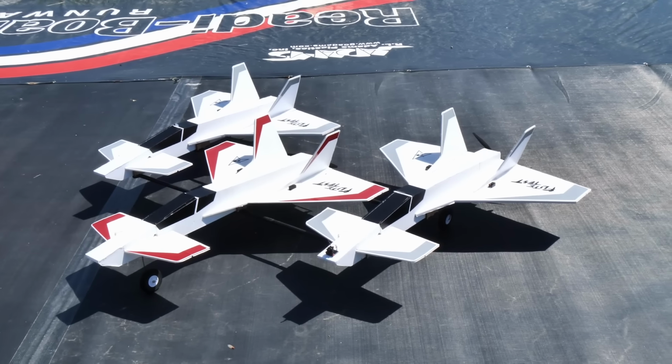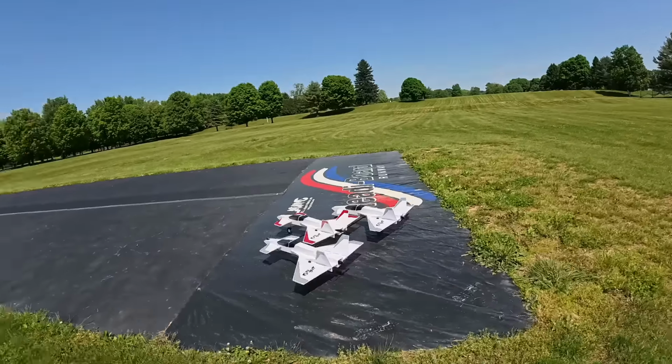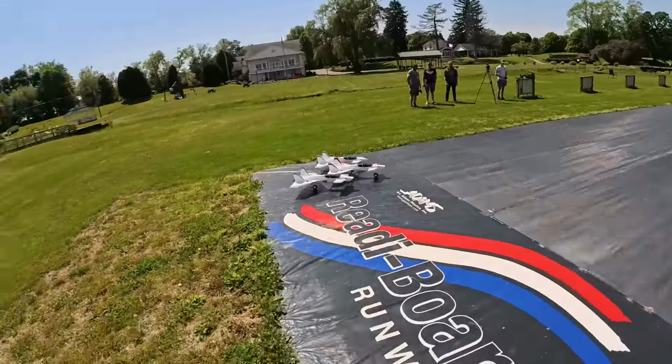What we'll know immediately is it'll want to just porpoise up, and we can cut the throttle since you have landing gear on it. Yeah. Okay, so let's just put it on the runway and see. Yeah, let's see what it does. Okay.